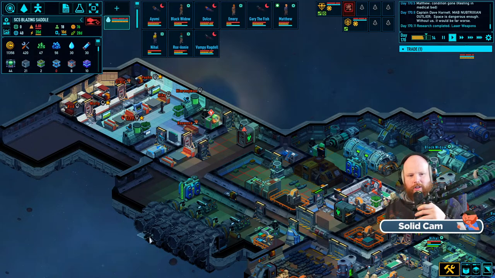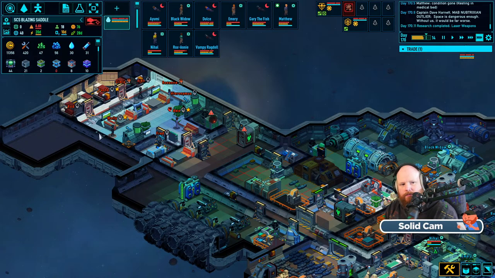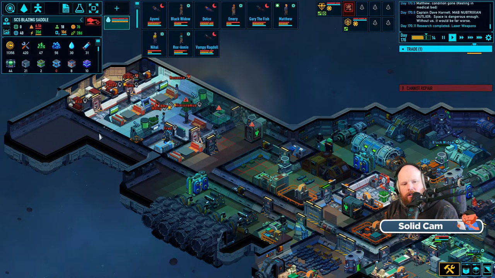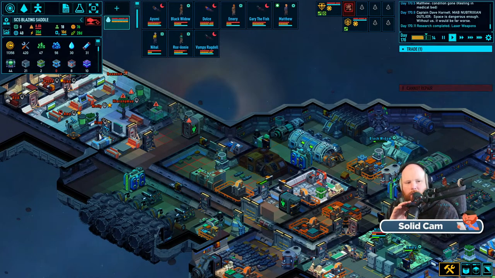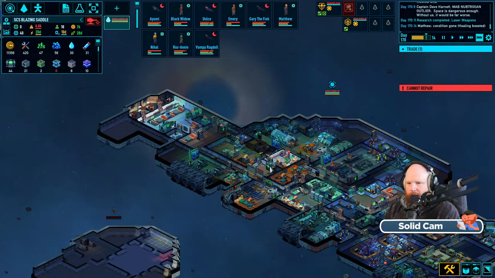RB20 says, I'm still in the habit of calling the bathroom the head. Did you enlist? Are you an enlisted man? I like the new shop UI. For where? Shop where? Oh, like the trade UI. Yeah, yeah, I do too.